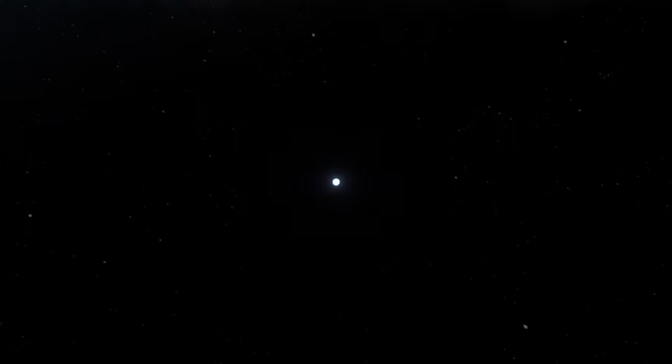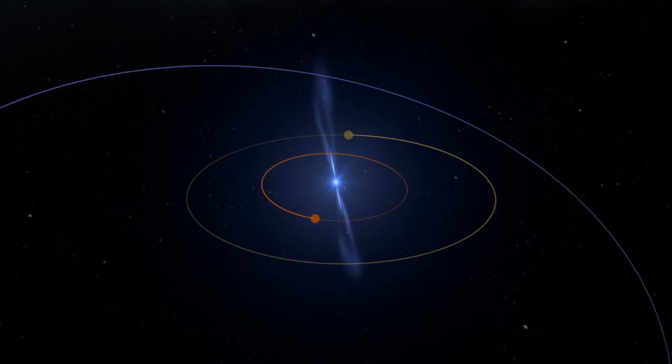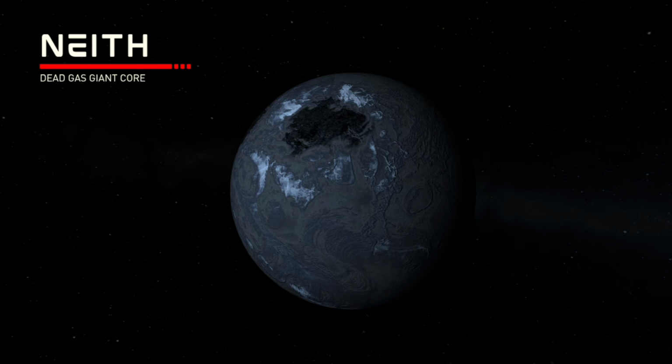They emit an intense magnetic field that shoots beams of radiation from its poles, and as they rotate, those beams sweep across space, creating a rhythmic pulsing effect, like a cosmic lighthouse signal from the heartbeat of an undead star, detectable from thousands of light years away. The Pulsar system is home to 3 planets, the first of which is called Neith.